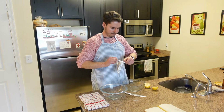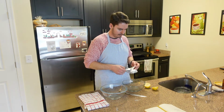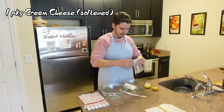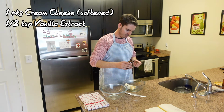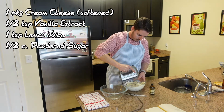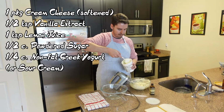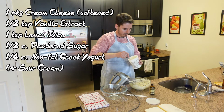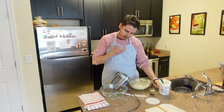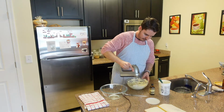The filling is the last piece of this, and we're gonna mix this in two separate bowls. In the first bowl, we're gonna mix our package of softened cream cheese with a little bit of vanilla extract, some lemon, and some powdered sugar, and we're gonna beat that until it's really smooth, and then we're just gonna put in some Greek yogurt. A lot of cheesecakes would use sour cream to get that sort of tang, but considering how many calories this thing already contains, I opted for the healthier option.